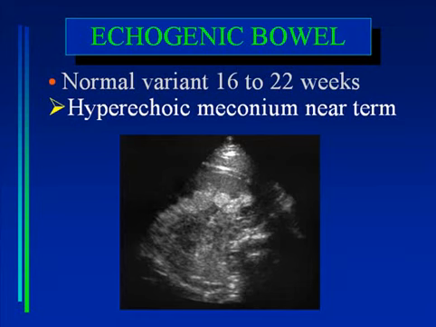One of these situations is if you look at the colon at term, the meconium can be very hyperechoic. In a normal fetus, typically the contents of the colon, the meconium in the colon, is most commonly less echogenic than the surrounding bowel contents. But in this fetus, you can see that the contents of the colon are more echogenic than the surrounding contents of the abdomen. But this was a fetus near term and likely is because sometimes the meconium becomes more and more desiccated as term approaches, and this was a perfectly normal fetus.